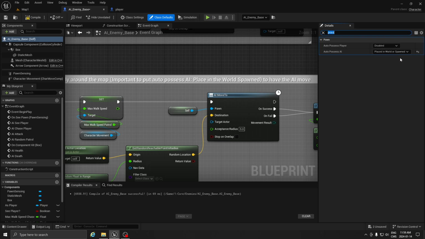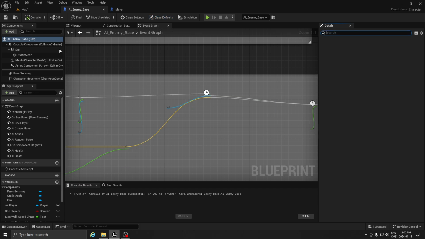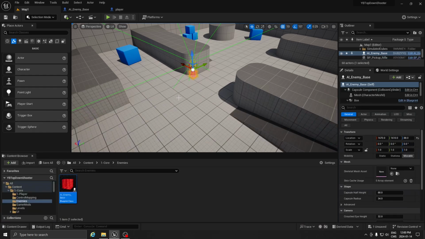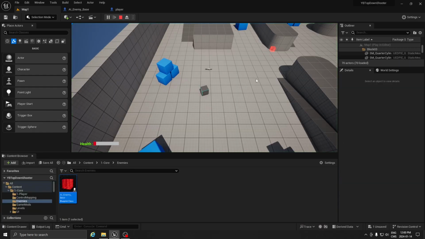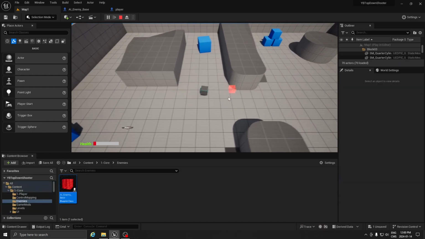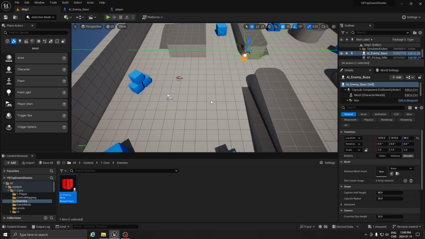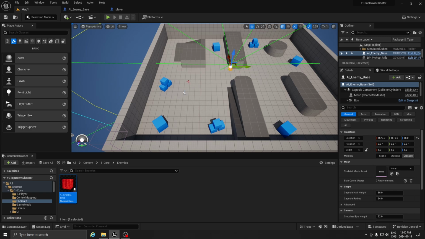So by default now, every enemy will have placed in world or spawned, which will be able to have the AI take possession of this blueprint. Okay. But if you do play now, you'll see that, hey, we did place or spawn, but the AI does not move. Well, it's because we need an extra thing. I know we need like always a million things. It's just the way it works. Nothing is easy, I guess.